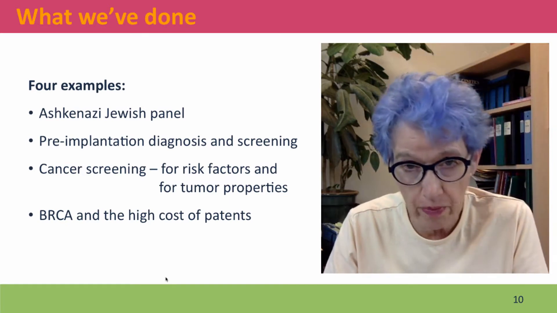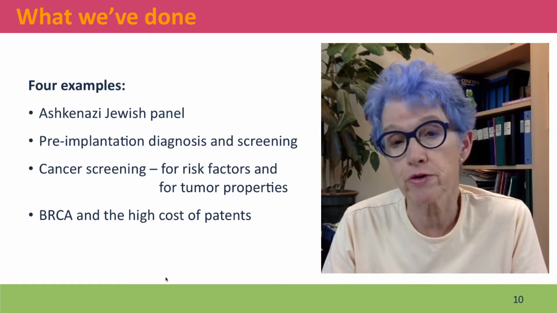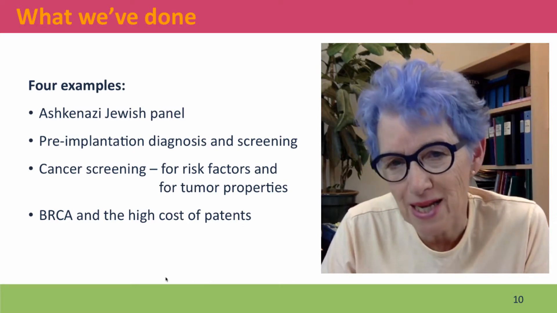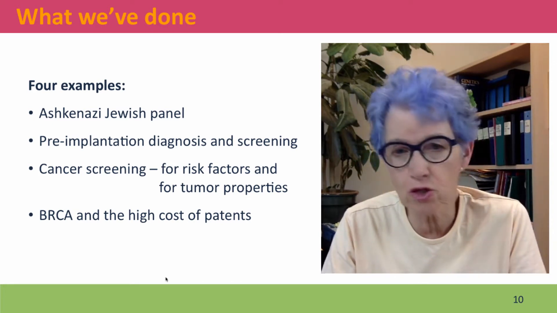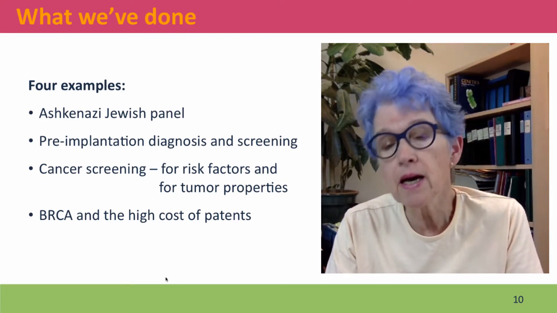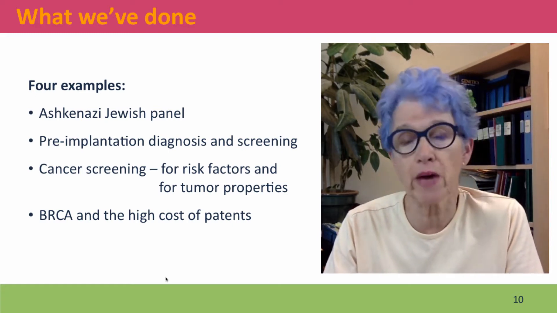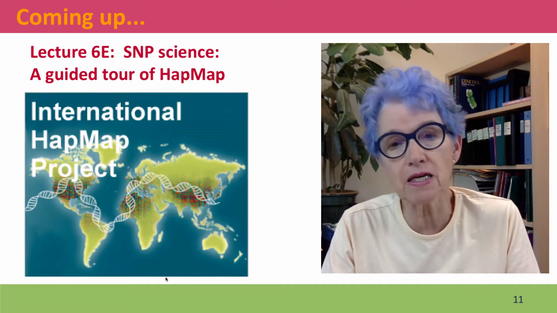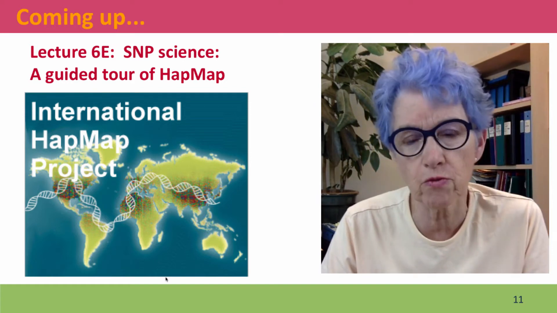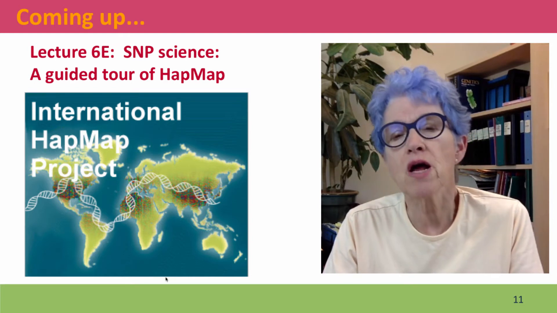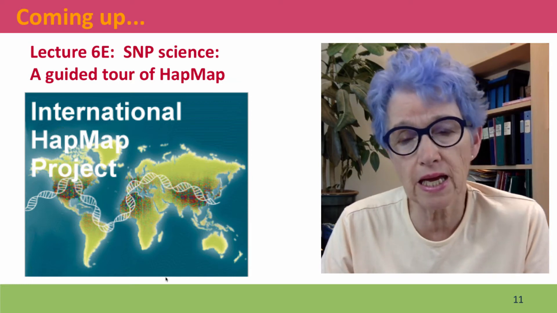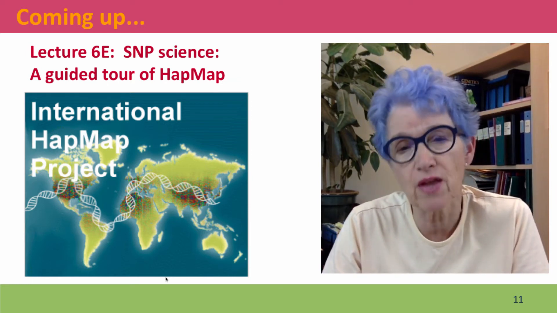So we've considered four examples of personal genomics with small panels focusing on one or a few genes: the Ashkenazi Jewish panel of mutations common in a particular inbred population; pre-implantation diagnosis and screening; cancer screening for risk factors and tumor properties; and BRCA screening along with the high cost of patents and secret databases. Coming up next, I'll introduce a resource called HapMap — preparation for thinking about how SNP analysis allows us to predict phenotypes and infer ancestry over whole genomes for hundreds and thousands of people.